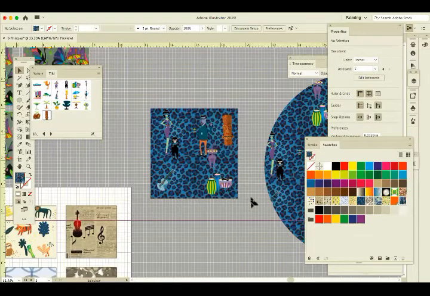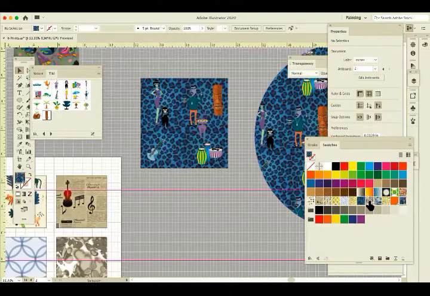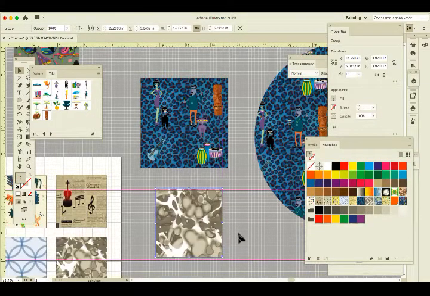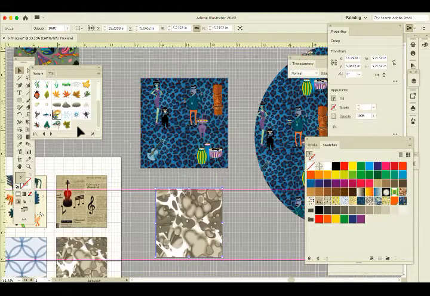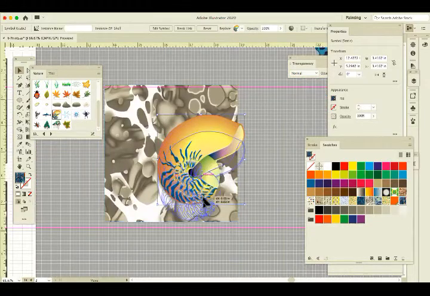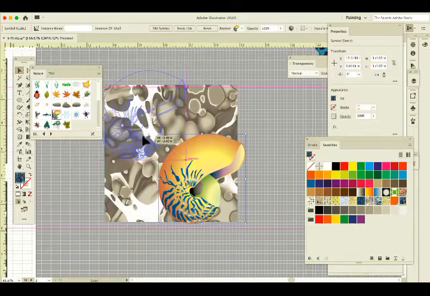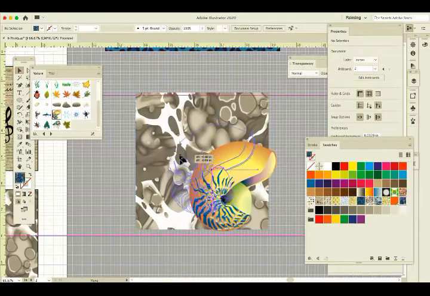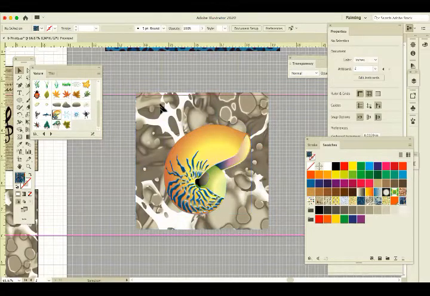So I'm going to do another one. That way we can see it. So let's just say I put the nautilus here. I want it really big, but I want a nautilus here, and I want another nautilus up here. So, but they're going outside the box. So what you gotta do is put one here, start with one.